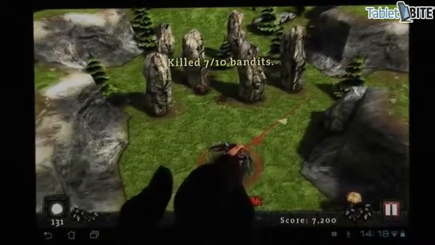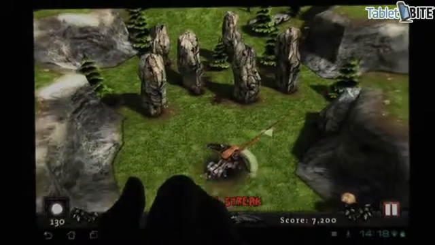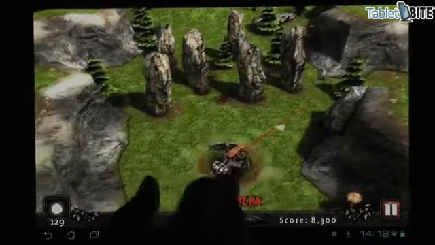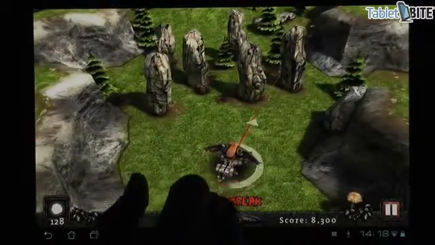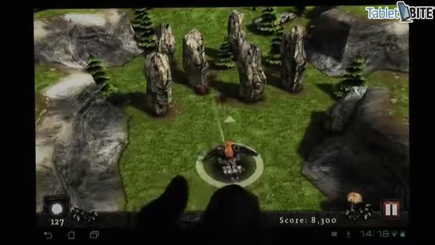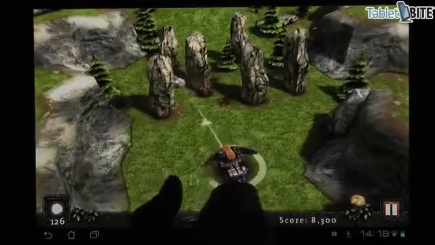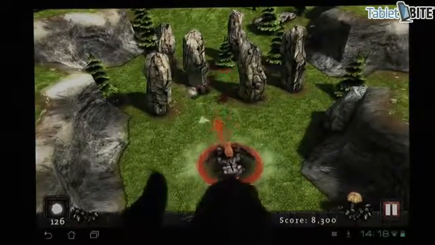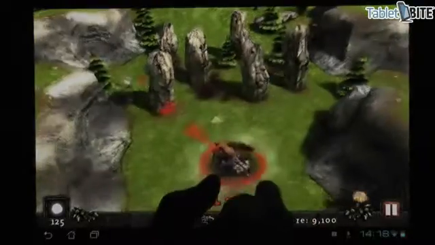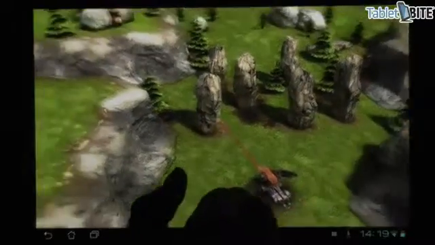So the game is not really that complicated, at least at this level, but it can definitely get a lot more complicated at higher levels. Okay, so you saw a thunderbolt. Very nice effects on this title. Okay, so one more bandit to kill here, and we're good to go.